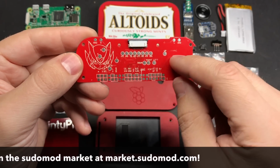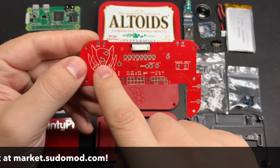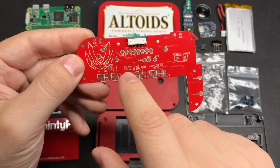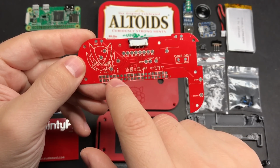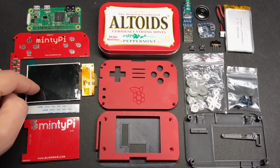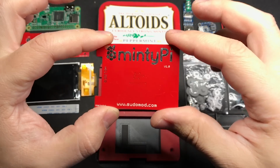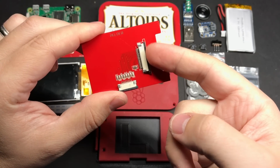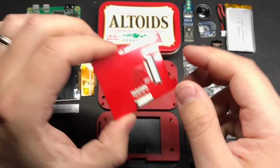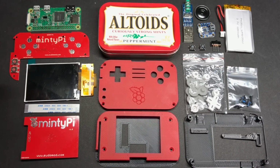And something new since the last version of this board that I showed off, now we've got test pads on the back. So once you have everything attached, you'll be able to really easily test and make sure that you have a good solid connection between each of these pins and the pinholes on the Raspberry Pi. A 2.4-inch screen, ribbon cable, and then this board for the screen connects to this ribbon connector, and then the ribbon cable goes from this to the button PCB. So yeah, great job by Helder. These custom parts came out fantastic.